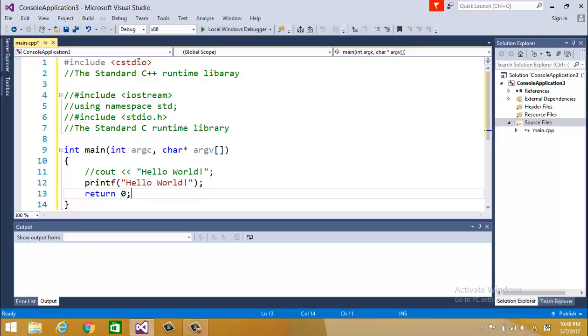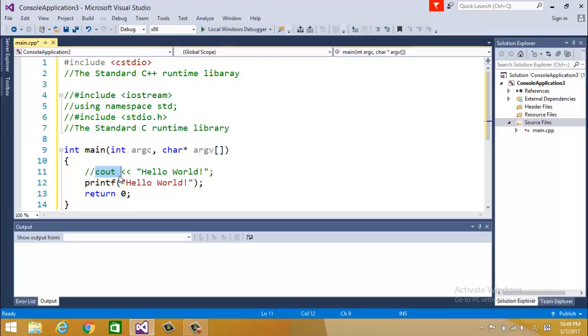But again, it really doesn't matter. You can still use the standard C runtime library, so it will still work if you just use printf with stdio.h. And iostream is again slightly different. I mentioned that cout is paired with cin, so if you want to use input and output together, you can use cin and cout with iostream, or you can use printf and scanf from stdio.h or cstdio. This is not something you must know, but I looked at it.